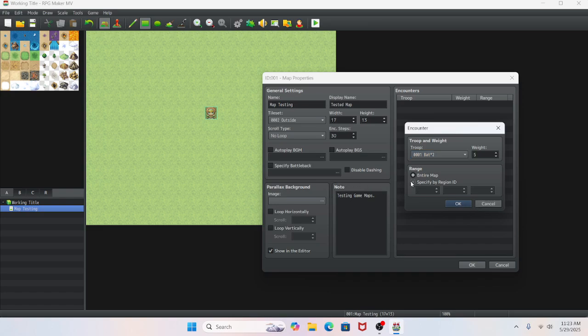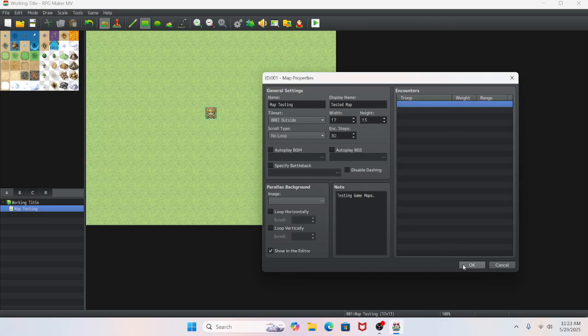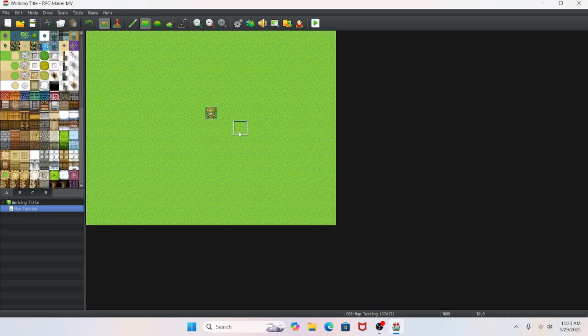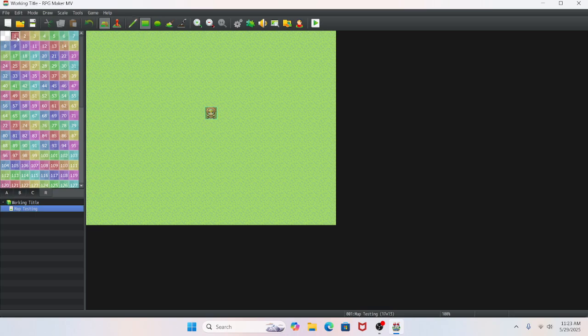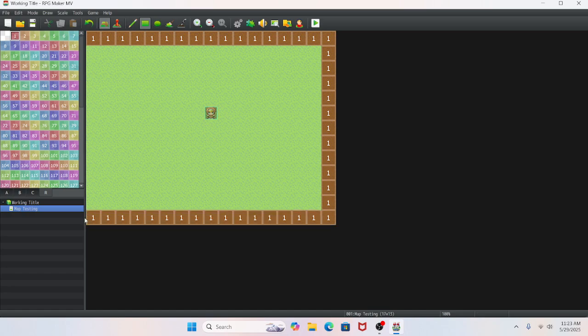And then instead of it being the entire map every 30 steps, we can come down here and specify by region ID, and I'm going to show you that. I'm going to cancel this so it doesn't have that going while I'm testing things. But for the region ID, say we set it up on 1 to only show up on 1.